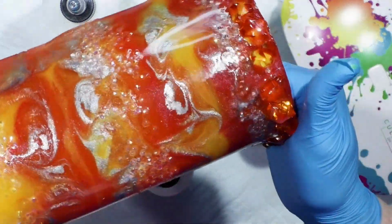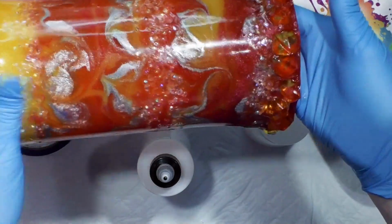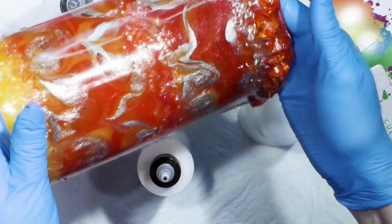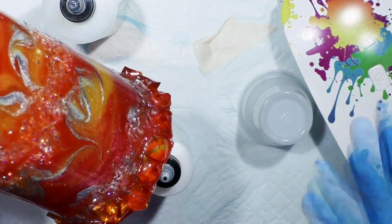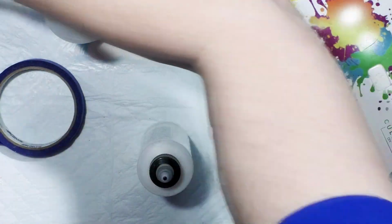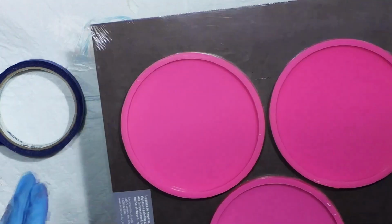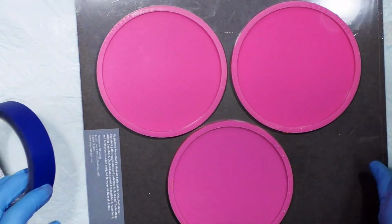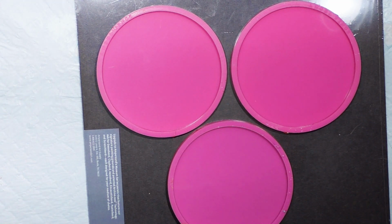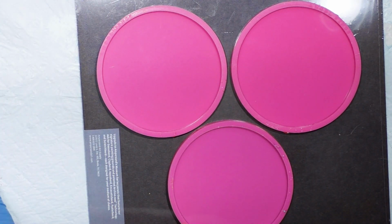Okay, so I think I've patched in pretty good the cracks. They're not totally invisible, but you don't see it much unless you're really, really looking for it. I'm going to put this aside for a minute. So I've got 3 coasters that hold about 2.5 to 3 ounces of resin each, and I've mixed up my colors that I used in the other pieces.